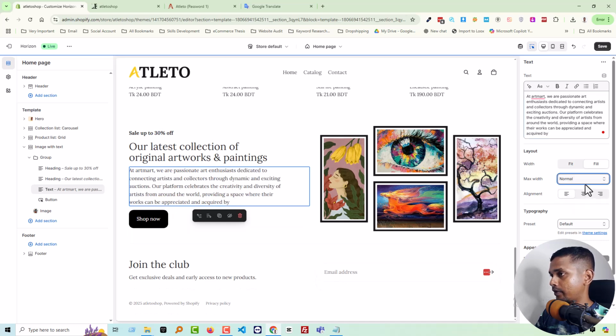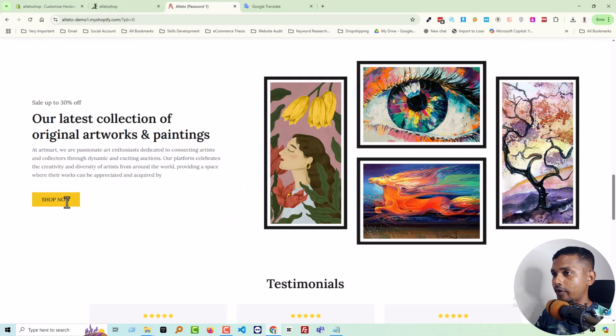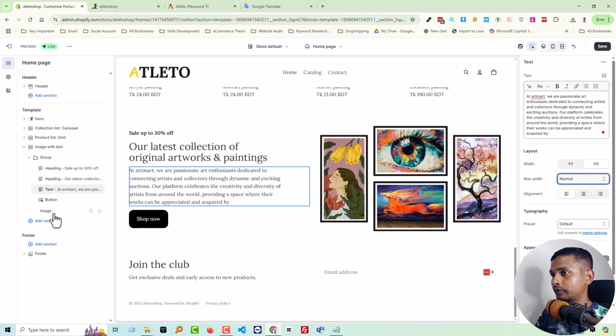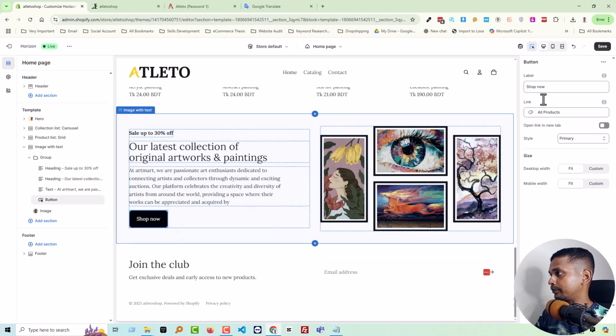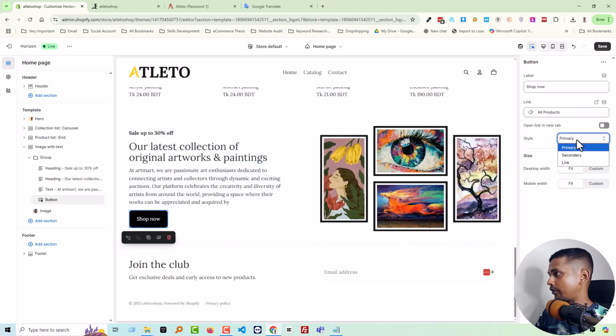Normal. Yes, now it looks good. Then we have to add the shop now button. Add the shop now button, shop now. It's okay, primary.